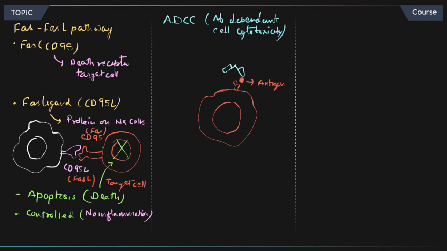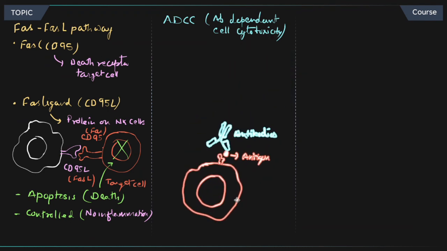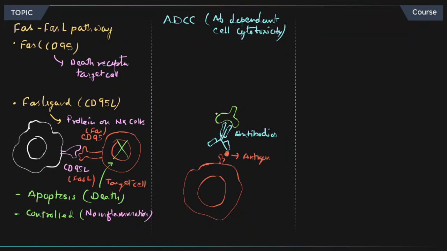Because that's how the immune system works. Antibodies have the affinity. So this is your antibody, which is in cyan color, and the antibody will interact with the antigen, and this process is known as coating. So basically the cell is getting coated. Now if you have enough antigens that are coated, what can happen next is an interaction between the FC receptor, which is present on the antibody, and the FC receptor ligand, which is CD16, also known as FC gamma R3 receptor, and this receptor is present on the NK cell. So the NK cell will come and bind to that antibody.